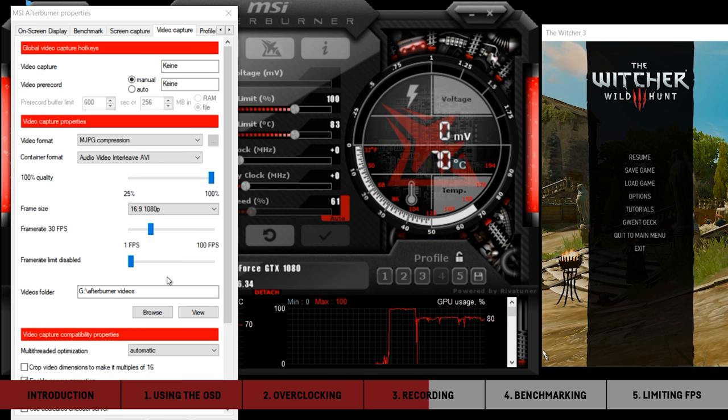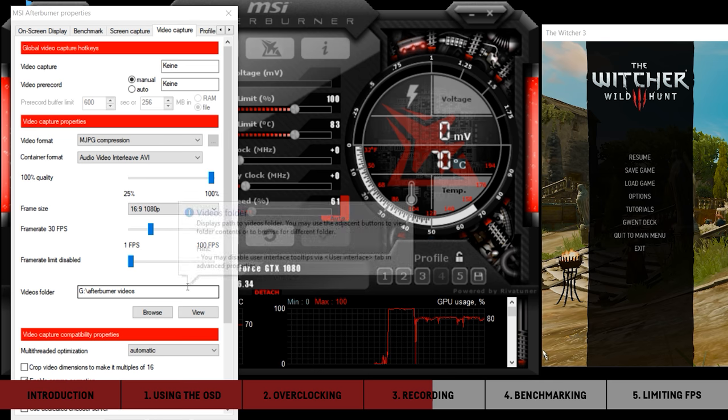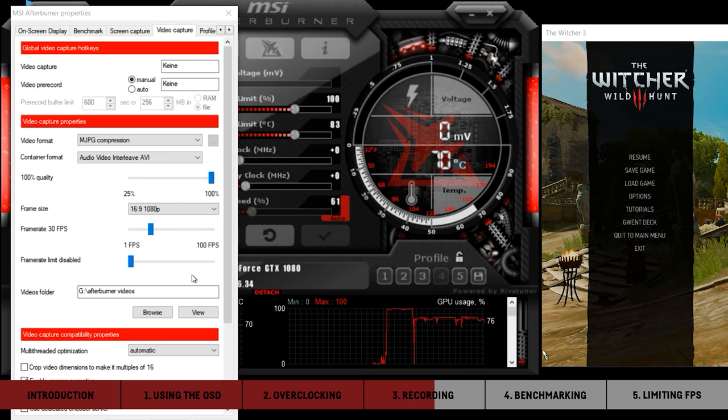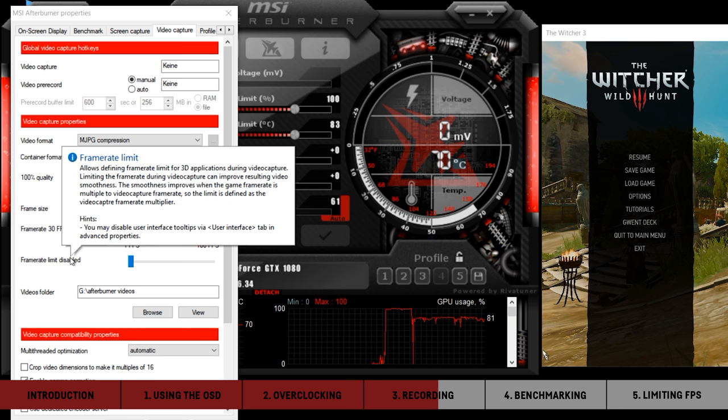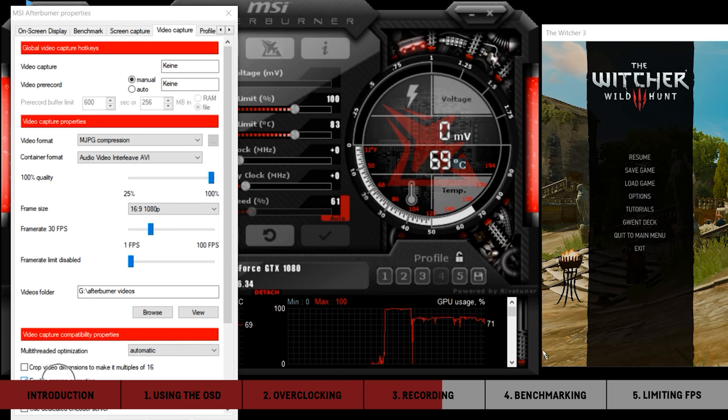If you don't need more than 30 FPS, you can also activate the frame rate limit to save some performance and energy while recording. Also, make sure to choose a destination folder for your videos. If your videos turn out to be too dark, make sure you check the Enable Gamma Correction hook over here. If your editing software has problems working with the videos you've recorded, make sure to check this hook over here to ensure maximum compatibility. In most cases, you can leave the rest of the settings untouched.